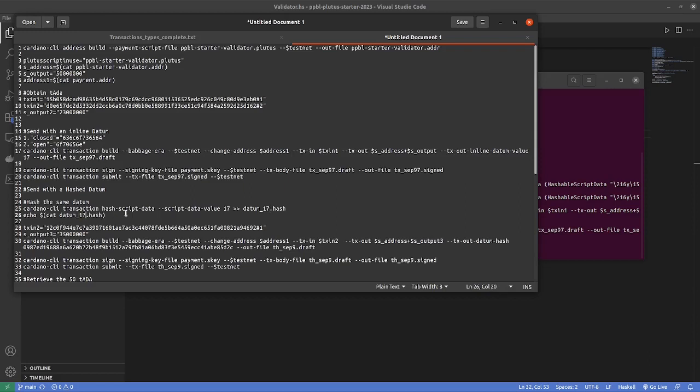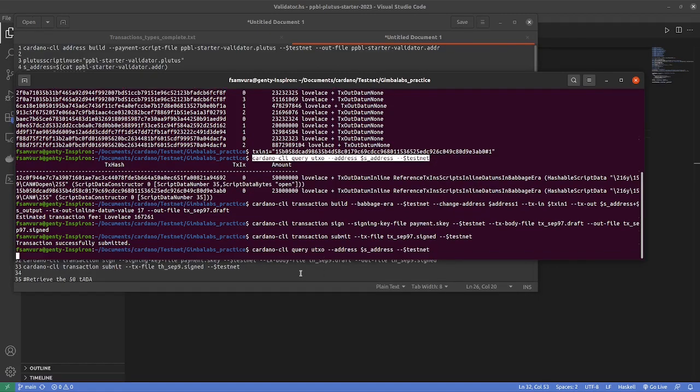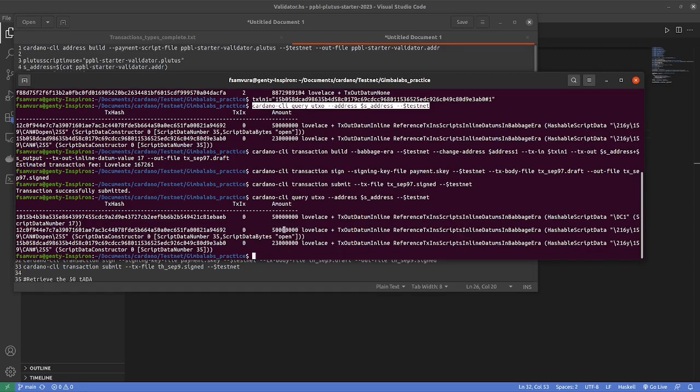The transaction is still being processed. If you want, we can look at whether it has already been posted. It should be. Yeah, so we have the 50 ADA with a value of 17. Okay, so we know that this is an integer, a direct integer.